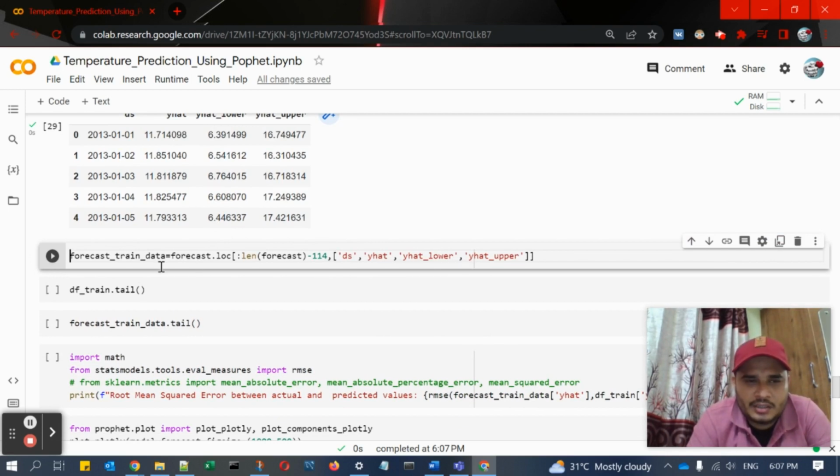Then here we are separating the trend data and the predicted data. The forecast_trend_data will be our trend data, and that has been predicted by the Prophet model.